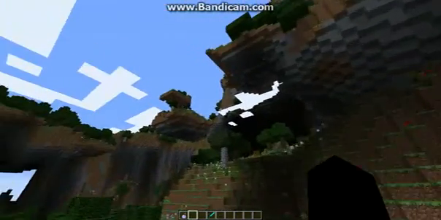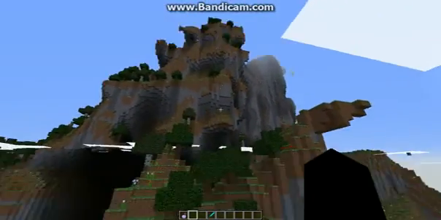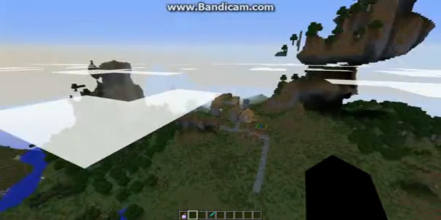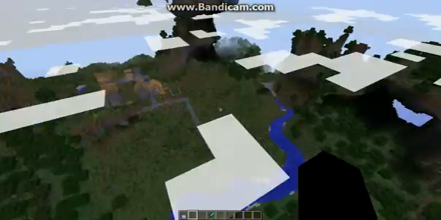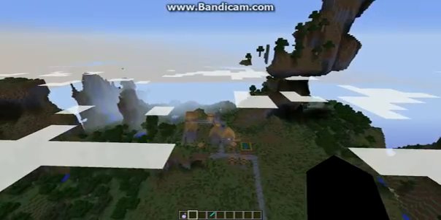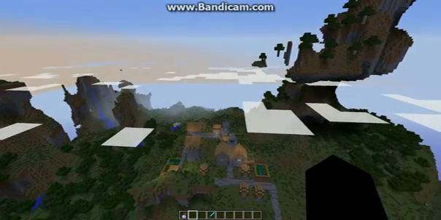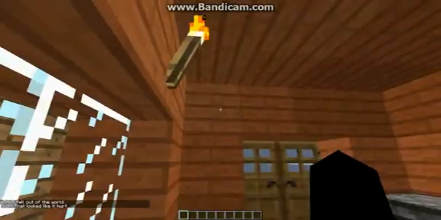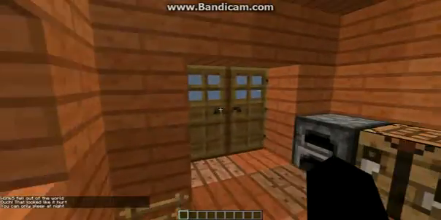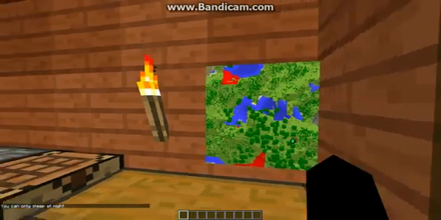Right, let's go back to my house. My house should be on top of this really tall... Where the hell's my house gone? OMG, yeah, I'm going on the wrong side. Okay, I will teleport back in 3, 2, 1. Oh my god, that was quick. Where's my stuff? Where the heck is my stuff?